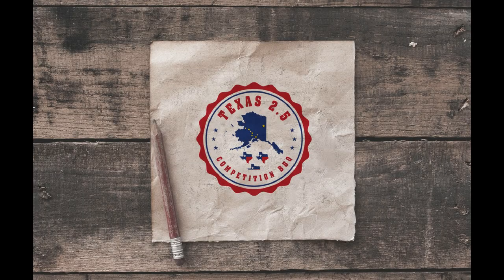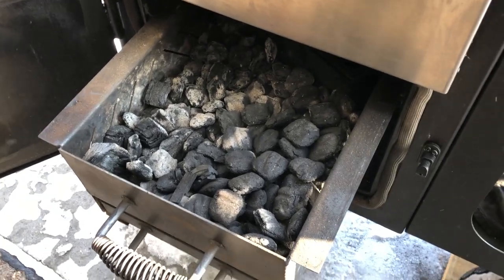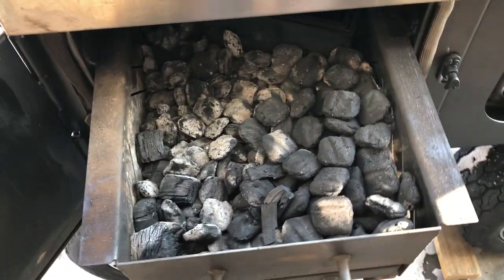Beef cheeks. Let's get to them. All right, in case you're curious, I do have a ton of charcoal left over from my last cook. I'll put that video up in the corner.